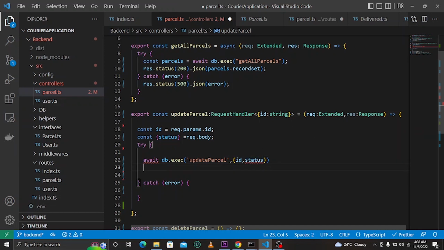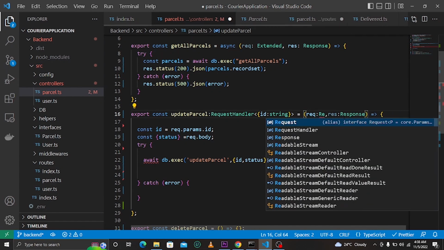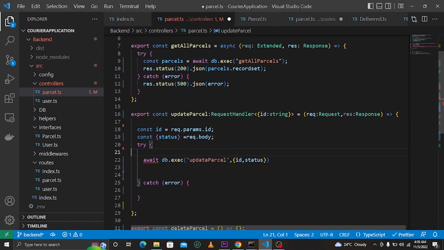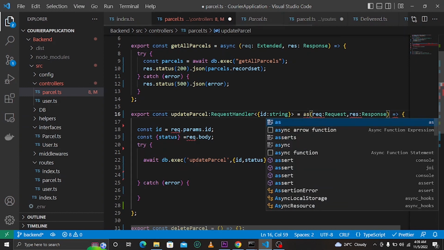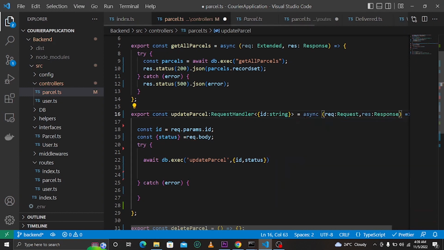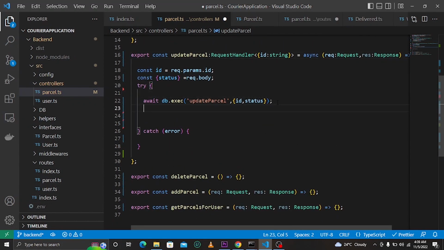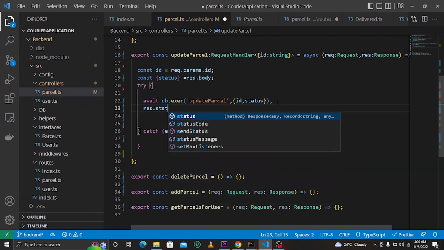So first of all, let me add request here at this time. You come and change it later, and because await is giving us an error here, you can just say async, just like that. And then again, we need to add some code here, and we need to say status.